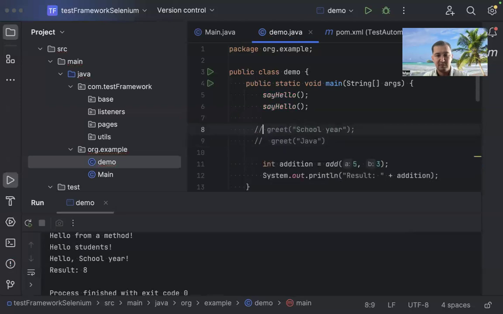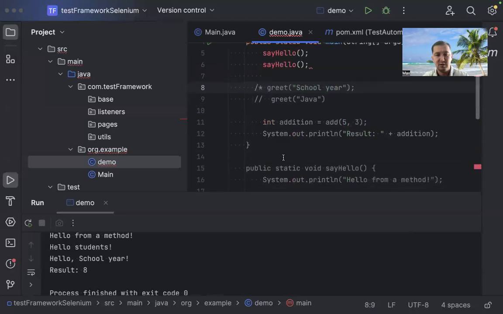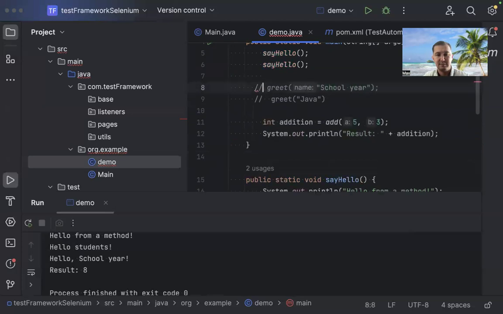Slash, star, and let's make it from here. Star and slash. This is the whole place taken by the comment.